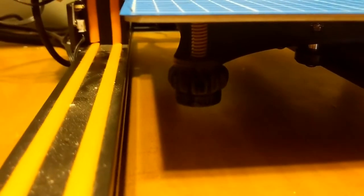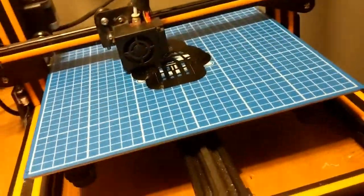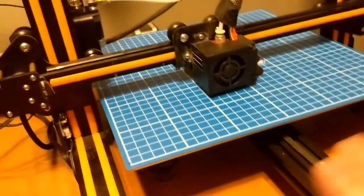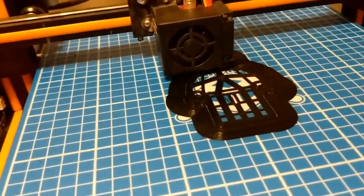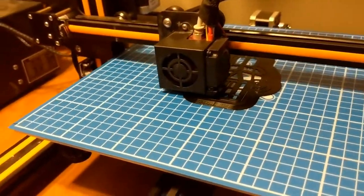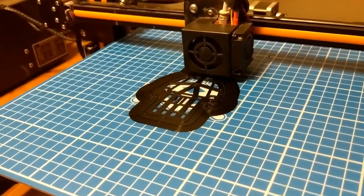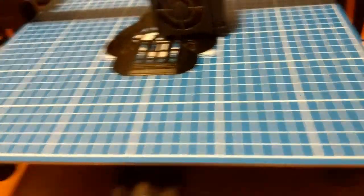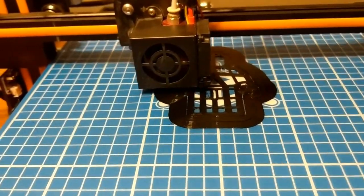I went weeks without having knobs that tell me which way to turn for up and which way for down. Headache number three: leveling your bed when your glass is not completely flat. I would do corner, corner, corner, corner, and then center it and make sure it was level all over using the paper trick, but I could never get it super level, so I was getting distortions on my prints. The glass was not level, and that was causing all of my headaches — because even though my corners were all reading the same height, it was not level in the center.